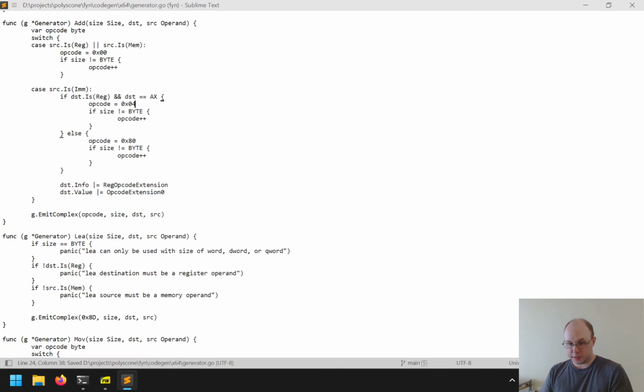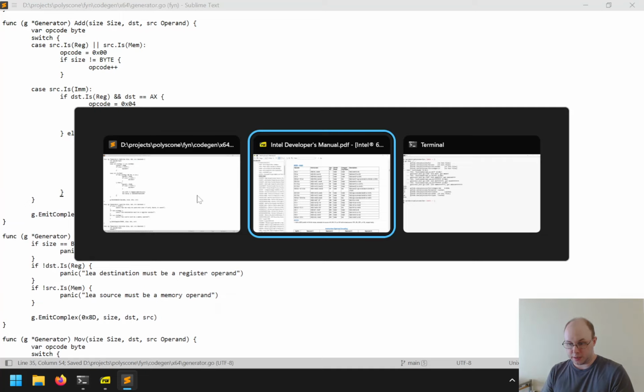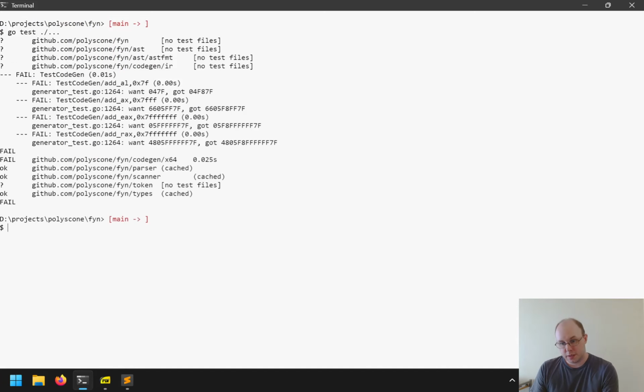And we don't need an extension in that case either, so this is only for the RM case. So here we've got the 04, but we've still got F8.